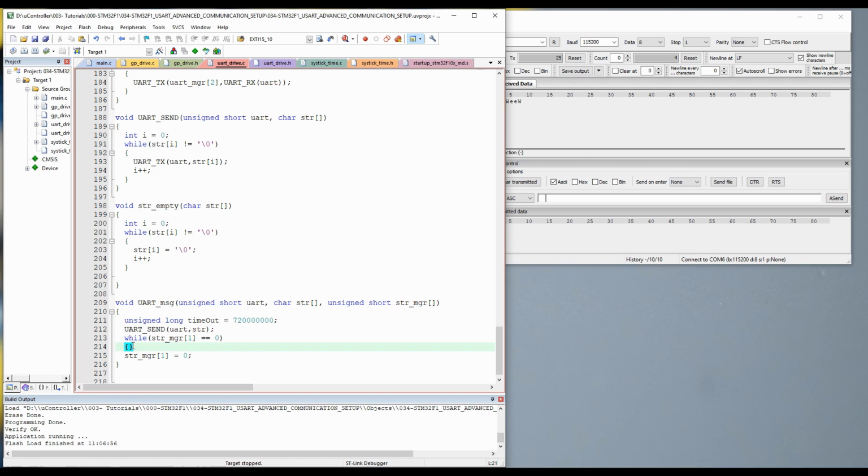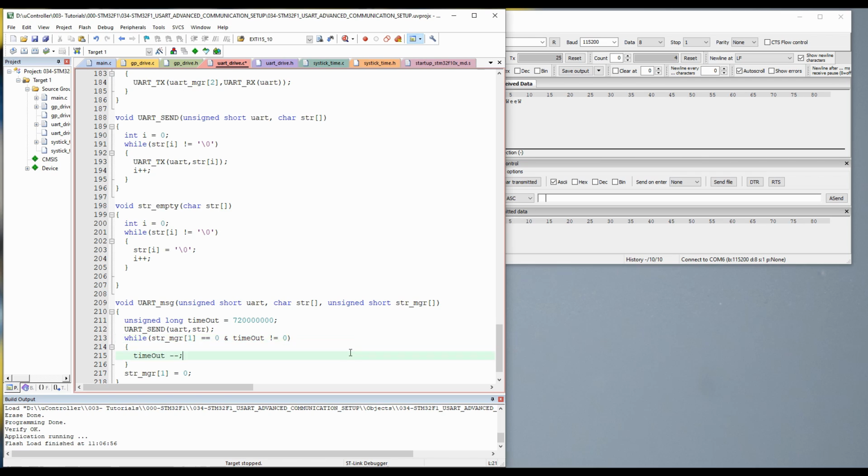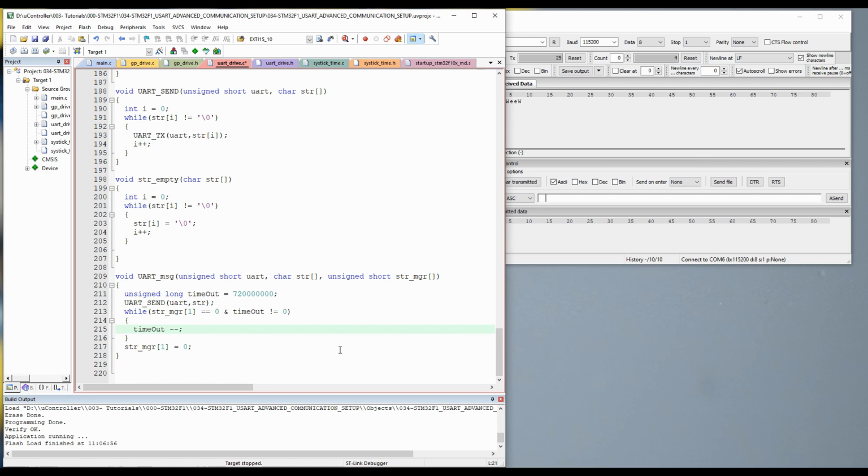And we keep decrementing timeout while waiting, and we stop when timeout is equal to 0. So within this function, we can even send to the user and have a timeout saying the user didn't send for a certain time, and so we stop it and we move on.